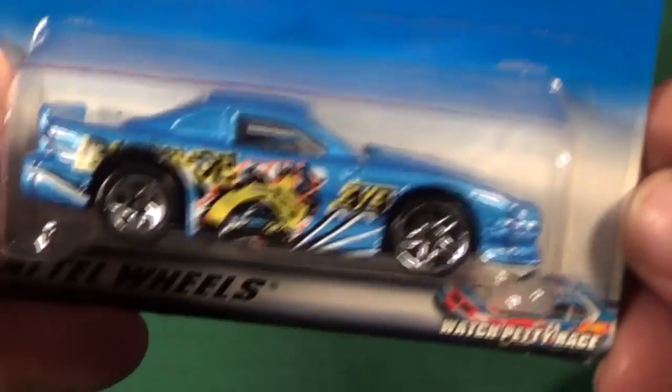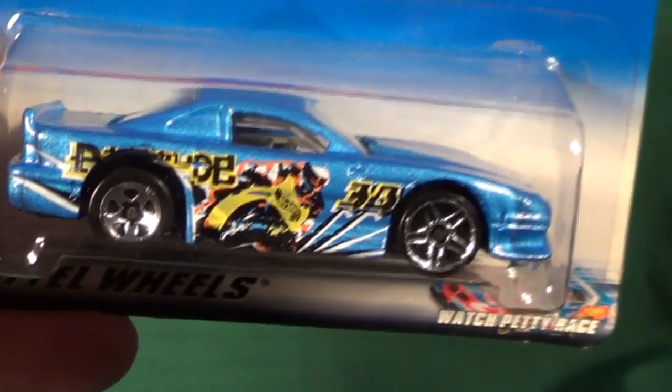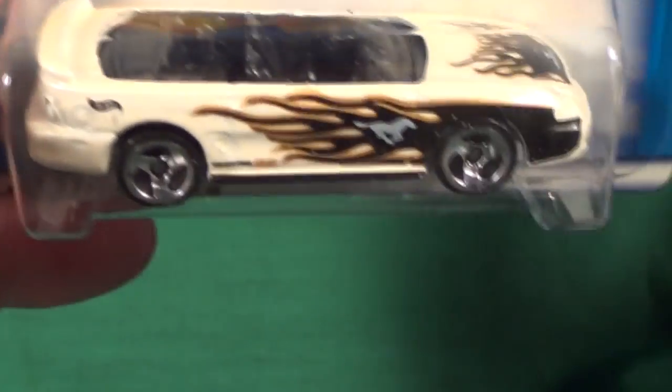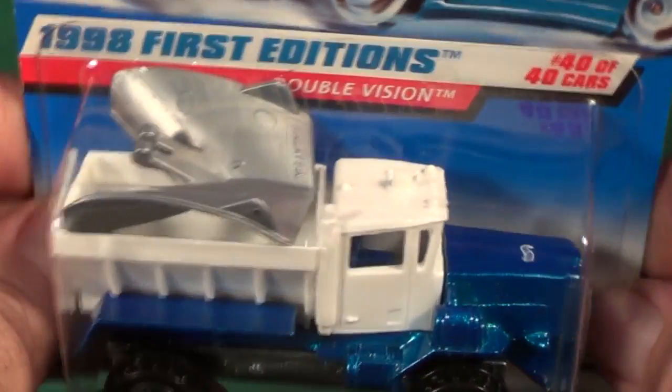Mustang Cobra, mixed wheels, got 5-spoke in the back and a PR5 in the front. Had 2 Mustangs in a row, didn't mean to do that. I like to mix them up, but this one is missing the windshield. Supposed to have a windshield right there. Not in the package. Nope. Gone.